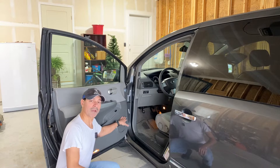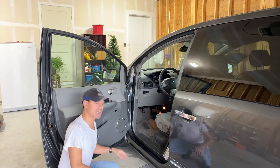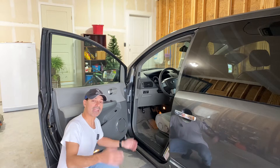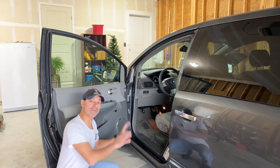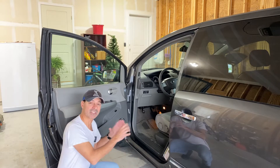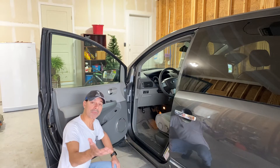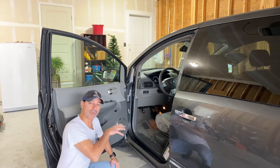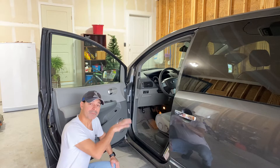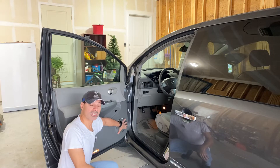This is the speaker located on the driver's side and passenger side. You might be asking what would be the importance of that — well, if you're having a problem with your speaker where maybe it gets disconnected, you have an electrical issue, you need to access it to make sure the connections are good. Or if you just want to upgrade from the factory speakers to aftermarket speakers, you would need to know how to do that as well.